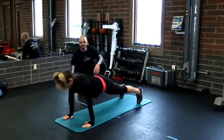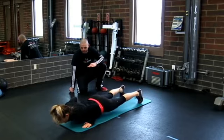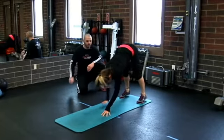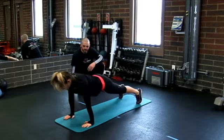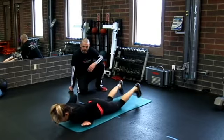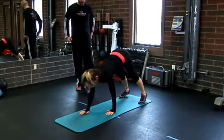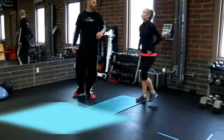Walk it out. Slowly lower yourself down all the way to the ground. Make sure you don't plop down on the ground. Holly did a great job of lowering herself slow all the way to the floor. Great. Awesome. This is as good as it gets. Keep this up. If your form starts to suffer, you're getting a little too fatigued, then you want to just slow down your pace.